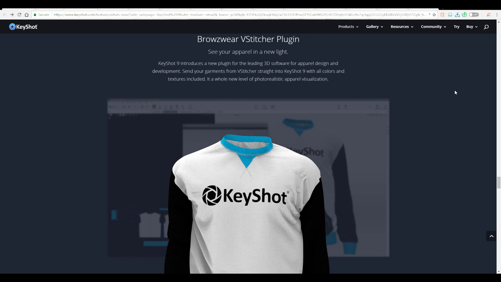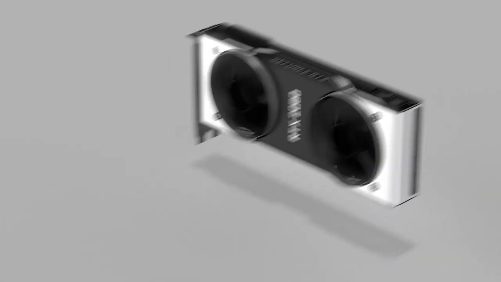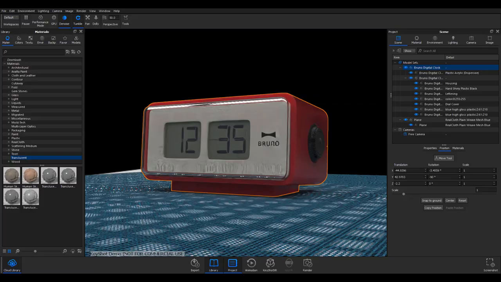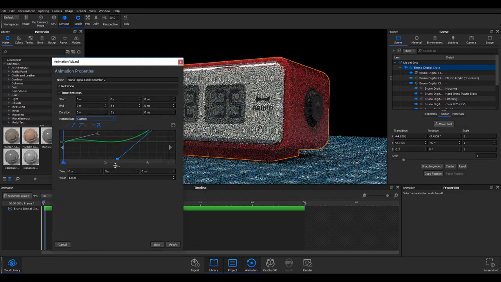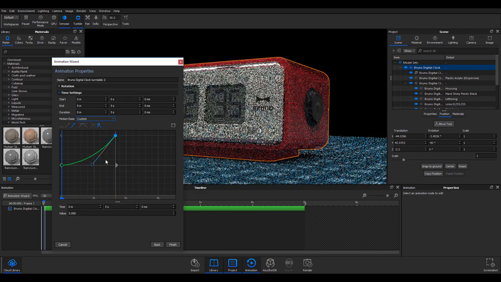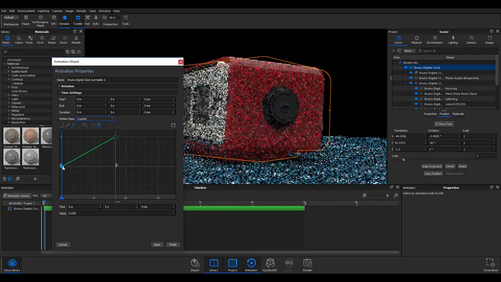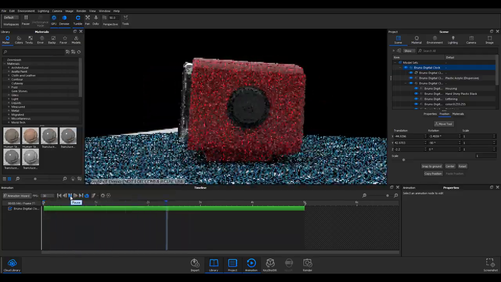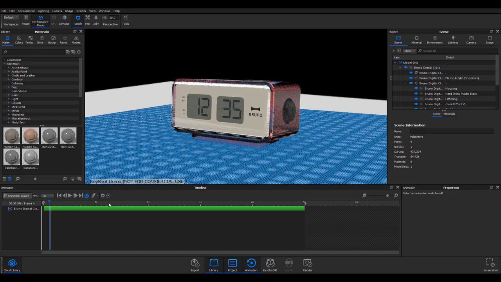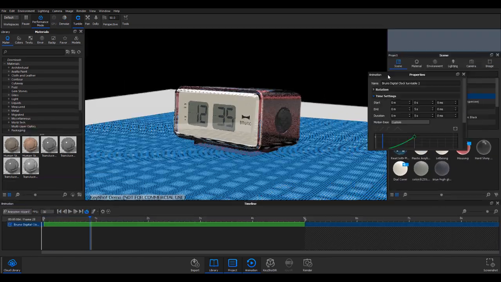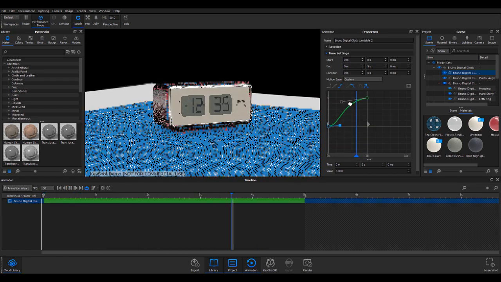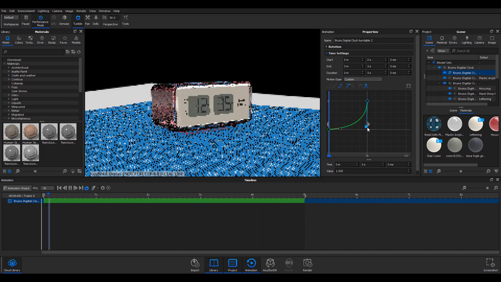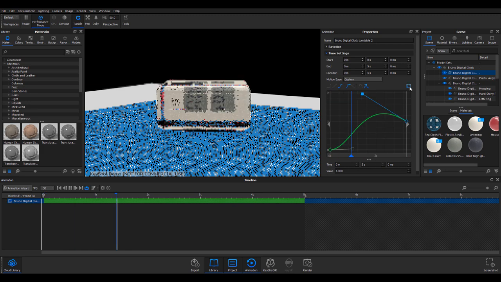Now let's talk about the motion ease. So I've been very particular about how animations are done in Keyshot, and to see that they've actually worked on the animation side of things actually makes so much sense. I'm very, very excited about the new animation feature that has been added. Now you can simply ease in and ease out stuff, add controls along a curve, and this also works for both materials and geometry. So if you want to animate your materials and you want to also play with your geometries, you can easily control how the animation works. This is a huge, huge game changer. There is just a couple of things that make so much sense.